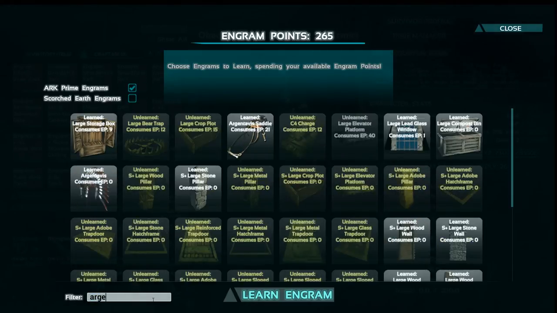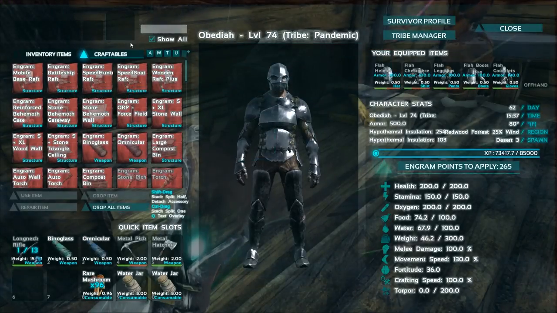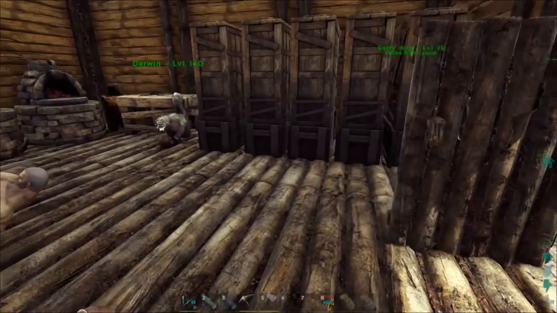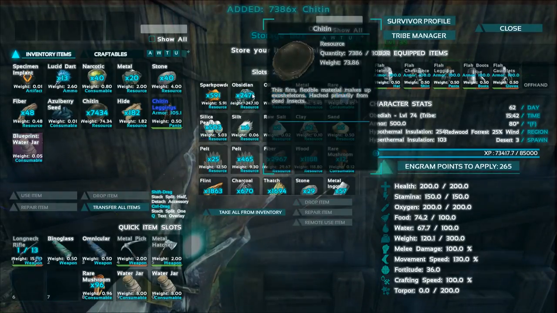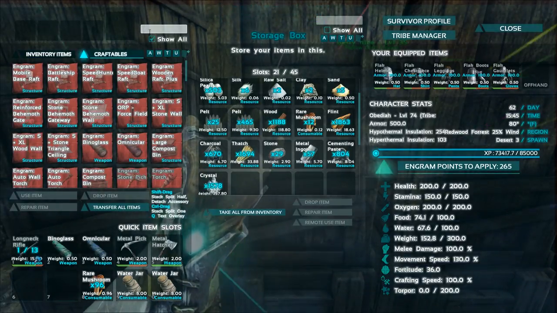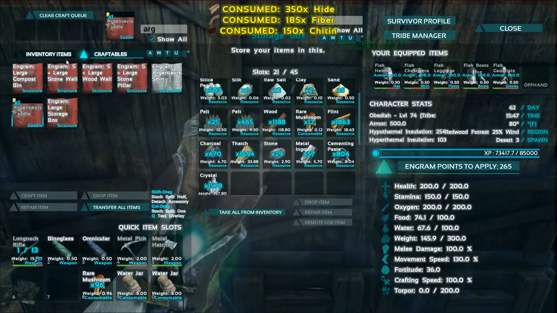Okay, Argentavis saddle, and you make it in your inventory. So we need hide, fiber, and chitin keratin. Chitin. Oh, we got tons of it. Holy crap. Fiber. Another huge benefit of being in the tribe is I have way more stuff than I think I have. All right, let's go and make one of these suckers.